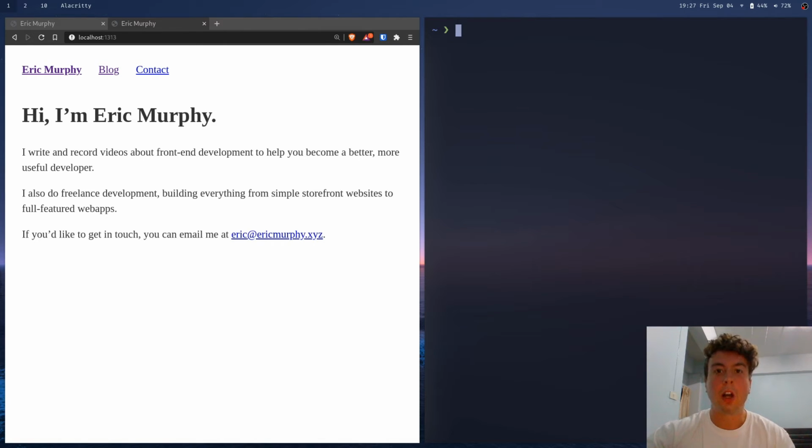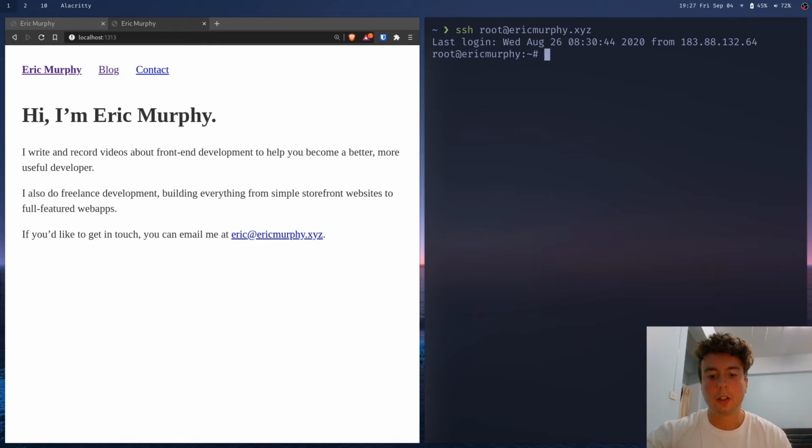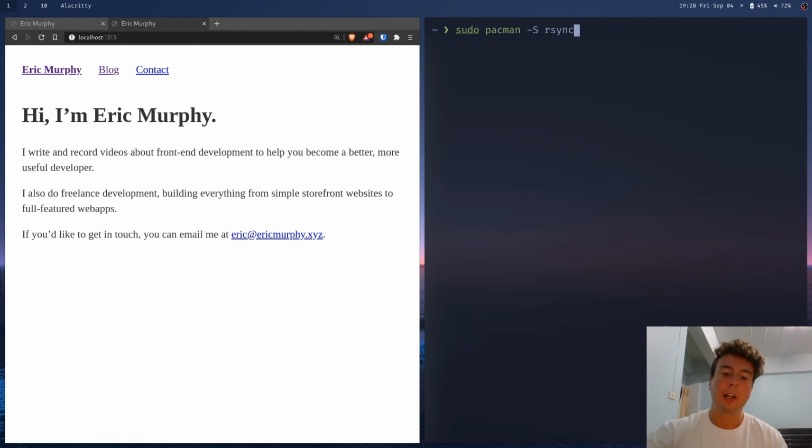So you need to actually install rsync, which is what we're going to be using to copy files from your local computer up there to your VPS. So you do need rsync installed on both your local machine and then on your VPS server. So what I do is I go into here, SSH into my server, and then I'd install it. I'm on a Debian-based server, so I'd install it with apt-get install rsync. I've done that already. So let's exit here. And on my local machine, I just do sudo pacman -S rsync. All right, that's installed on both machines.